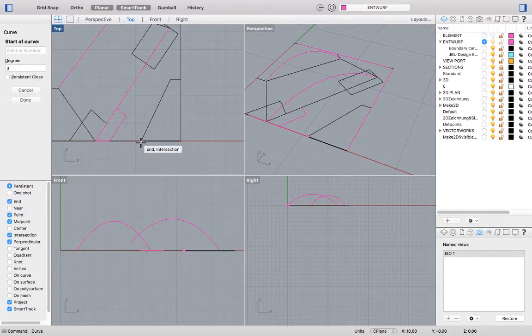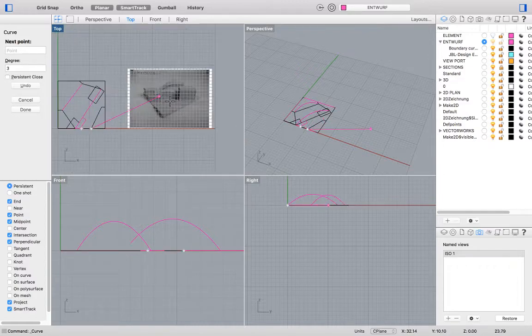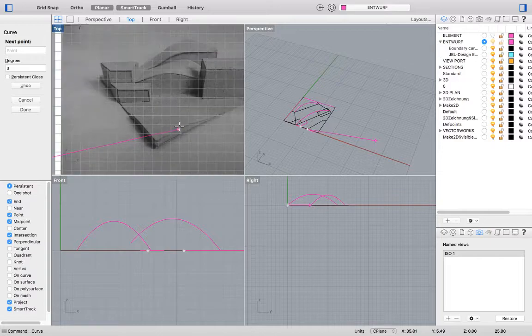We're going to need more than 2 control points for this object because it's flat until this point. Then the curve drops down, and you get this sort of shape here that we want to make.